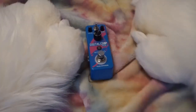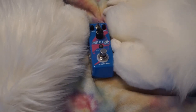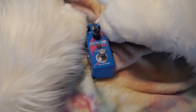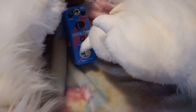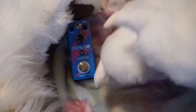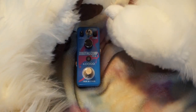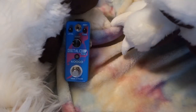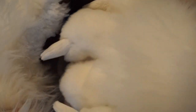Next up, this pedal is probably the most important to my tone — and that is the compressor pedal. These are sometimes called stomp boxes, effects pedals, guitar pedals — stomp boxes is a common slang term for these little guys. And this is little — a very small pedal. I got it in part because it looks cool; it looks 90s. And if I'm going to have a pedal, I want it to look good.